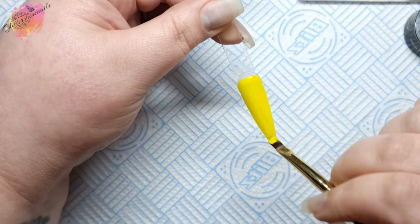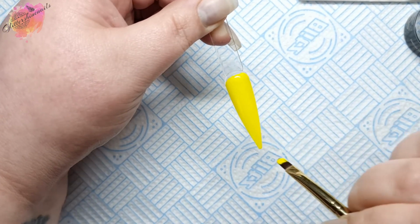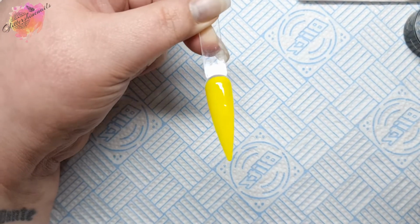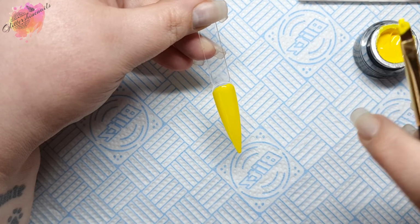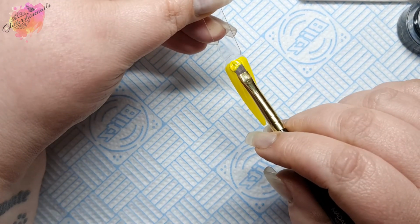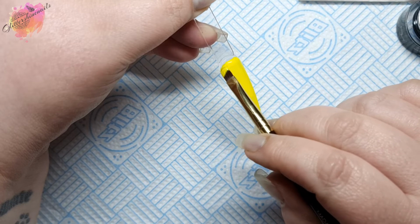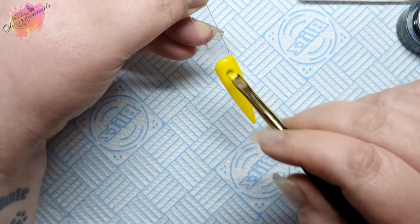I do wonder if you were to do a full covered nail whether to apply a white gel base first then go in with the yellow or the orange, as it does help with coverage but it also makes the colour pop even more. So that's something I do want to try out in the future, because even though this swatch when finished does cover really well, I'm not happy with the swatch. It looks very uneven in places. There is definitely plenty of possibilities with these gel paints. Having never used anything like this before, I don't think my swatches look too bad.